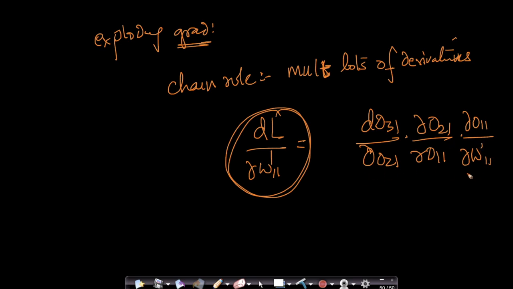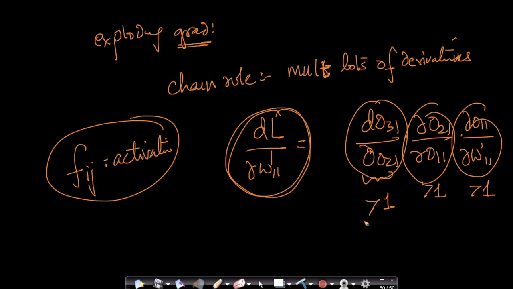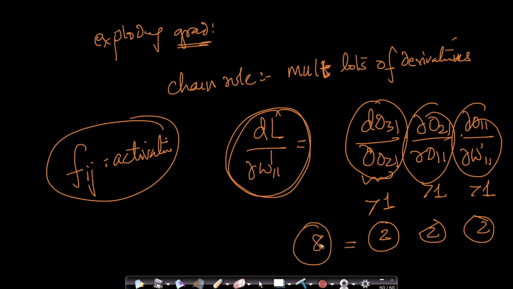When all these values were small, we had the vanishing gradient. Now imagine if each of these values is greater than 1. That doesn't happen in sigmoid units as much, because the sigmoid derivative is less than 1. But suppose we had some activation function which results in these derivatives becoming greater than 1. When you have lots of values greater than 1, let's assume this is 2, this is 2, this is 2. Even though each of these values is 2, when you multiply all of them, you get 8, which is a significantly larger value than 2.